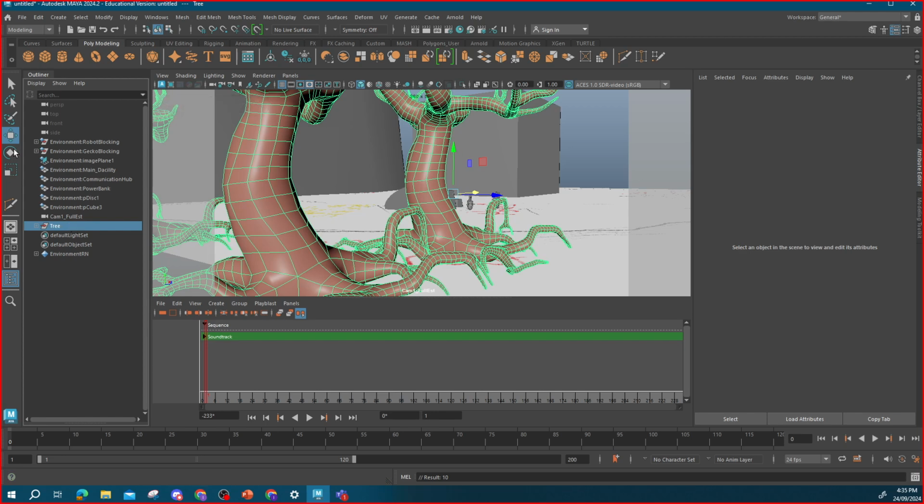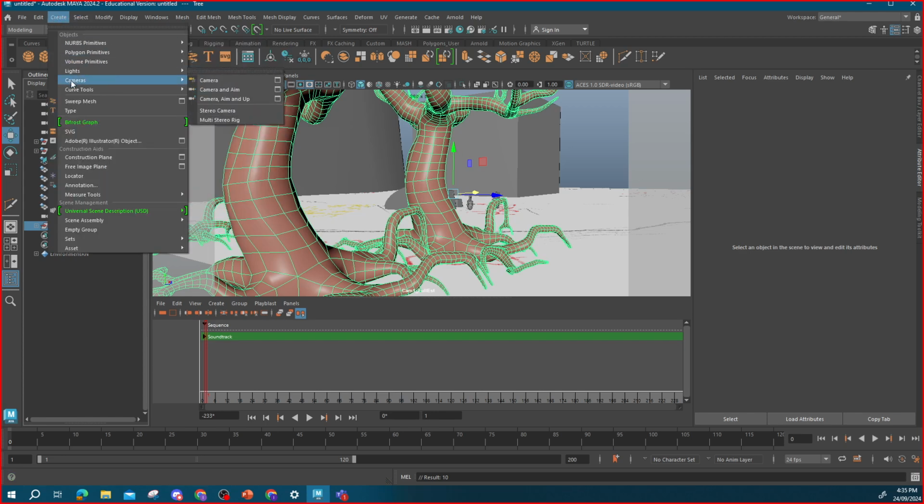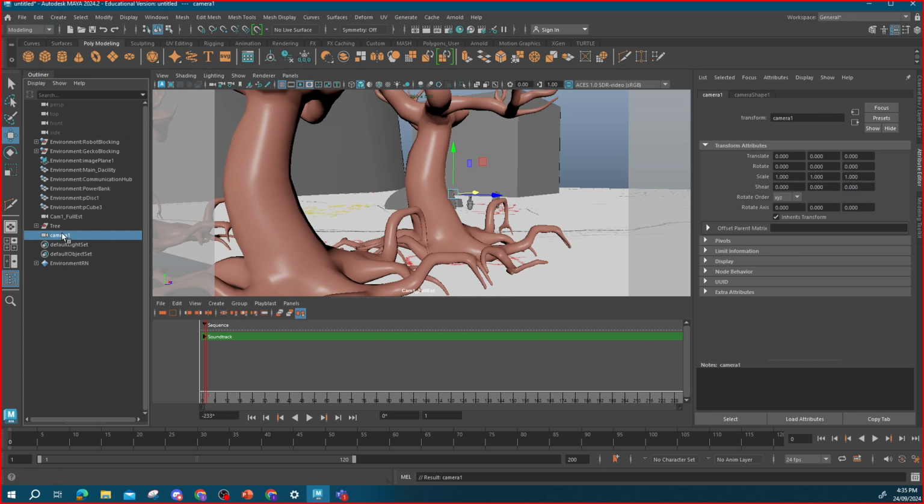Okay, next shot. I'm going to create another camera. I'll call that maybe cam 2. And let's say this is the bird eye view. Establishing, but it's bird eye view.